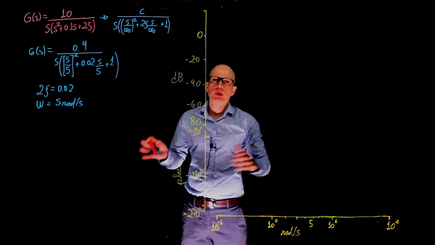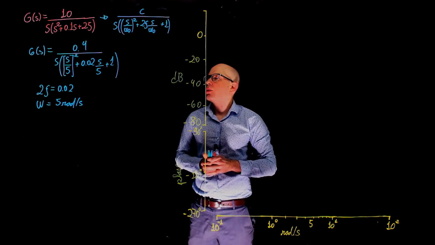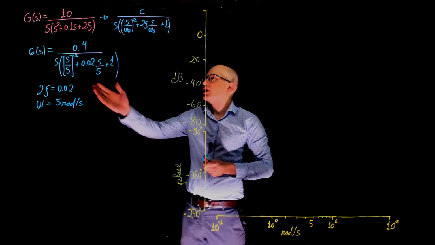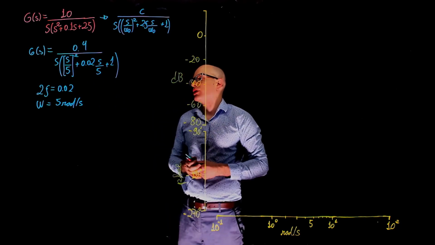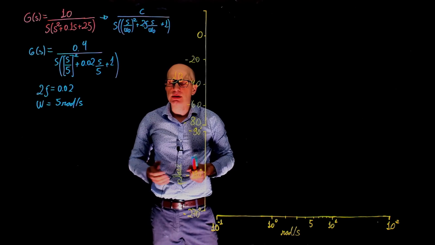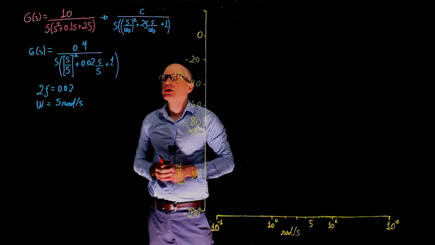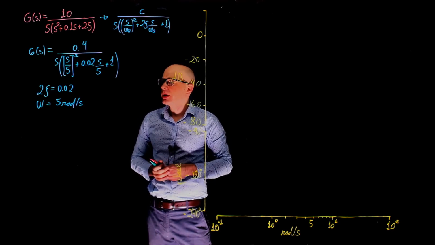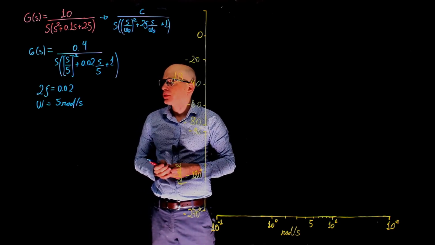With this information, we can now start the Bode plot. How would we start the Bode plot for this? This is a bit more complicated than the previous example. Here we have a complex number in the denominator, or we can see that from the damping ratio is less than 1, so this has complex conjugate roots. And also we have a pole at the origin, so this will make the analysis a bit more complicated.